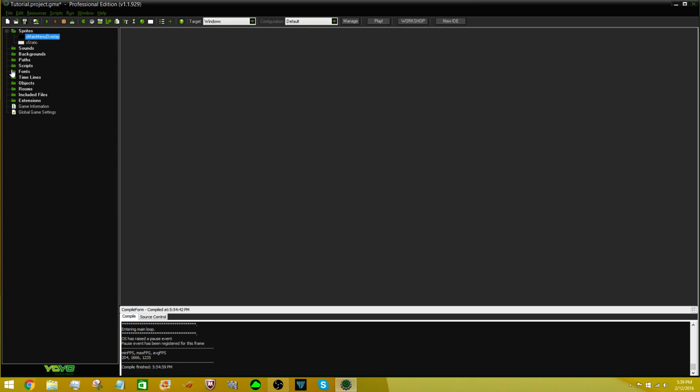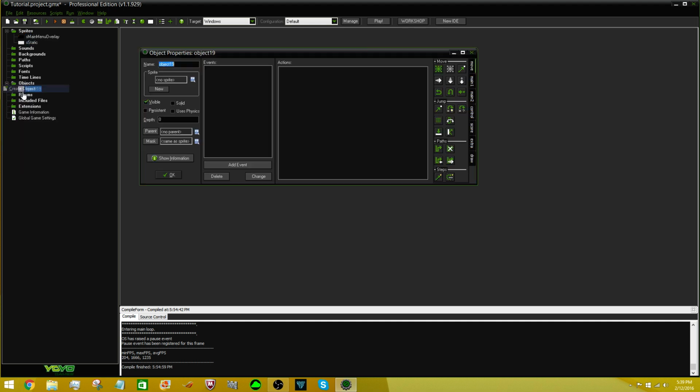I'll just do that later in another video. Okay, so now that we got that, now we got to make an object. So just call it O. Now we put an O every time we make an object, because that stands for object. And you can also make an object more easily by clicking over here on this tiny ball. Okay, so let's call this O main menu.